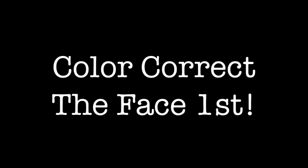Hey guys, so I absolutely loved Rihanna's cover of Vogue this month and I thought I'd recreate it for you guys. It is fantastic. So the first step is to color correct the face. I'm going to use a salmon color corrector by Benefit, and this is going to counteract all the reds and purples under the eyes and around the nose.